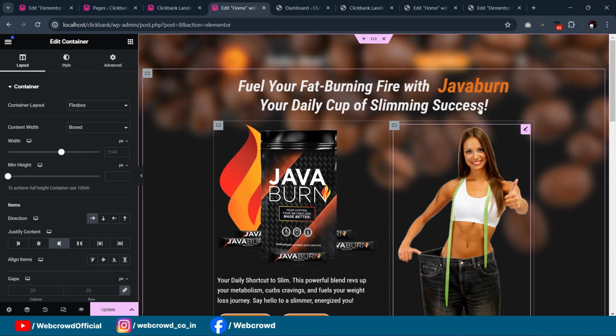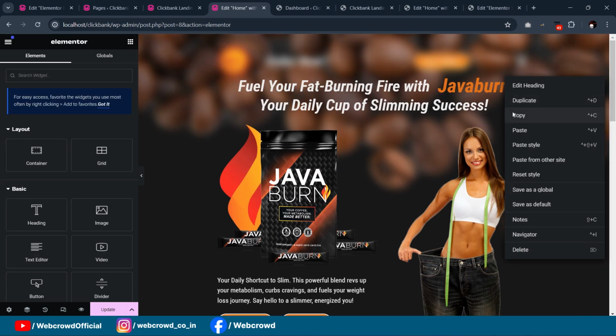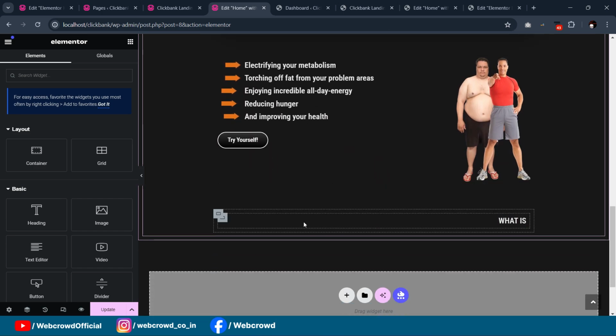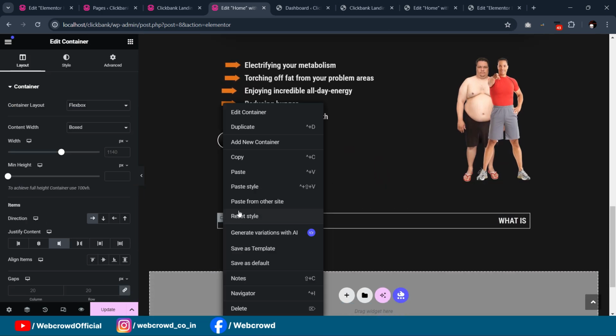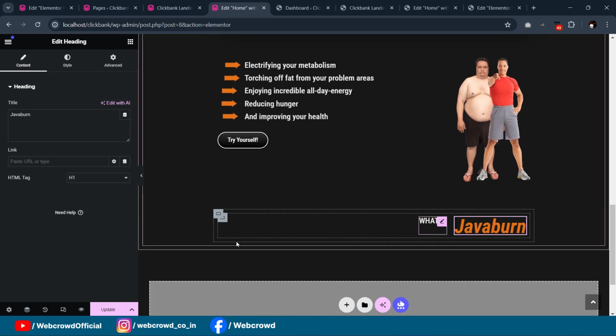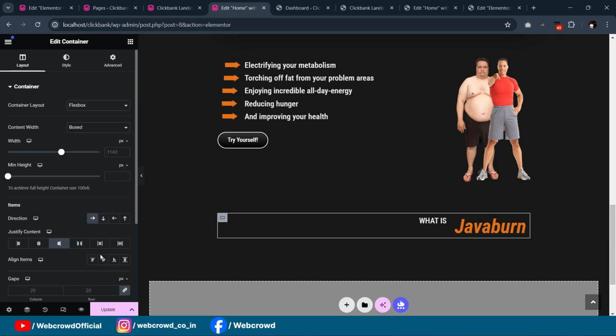After that, just copy this Java button and paste inside it, and I will align items to end.